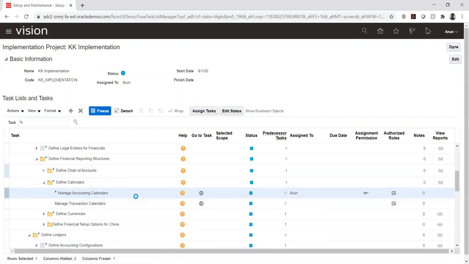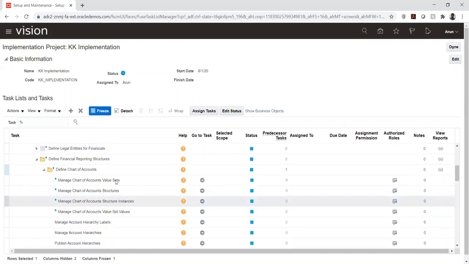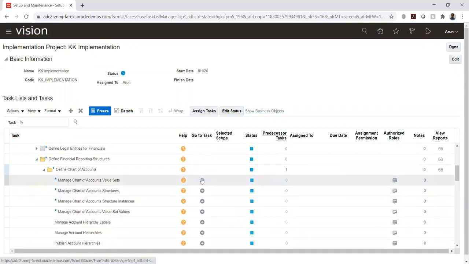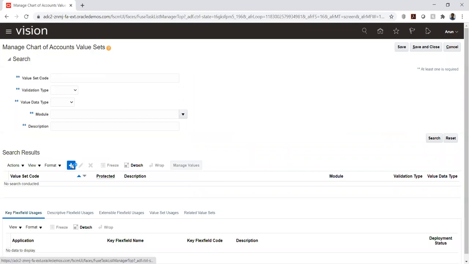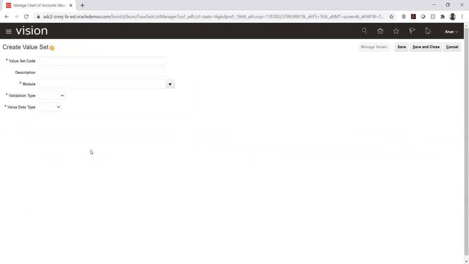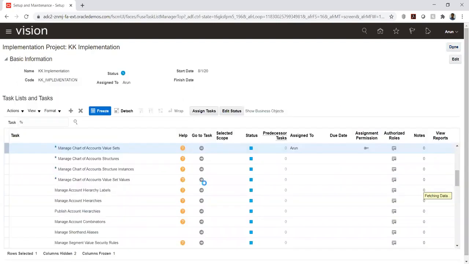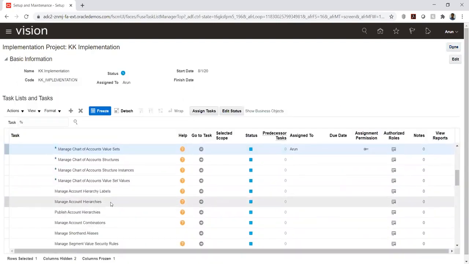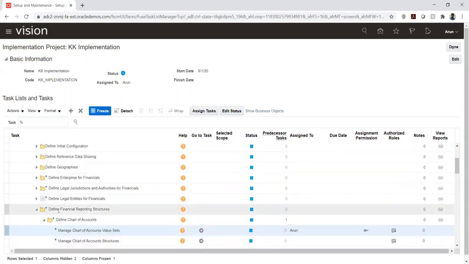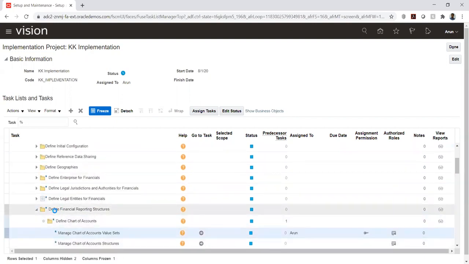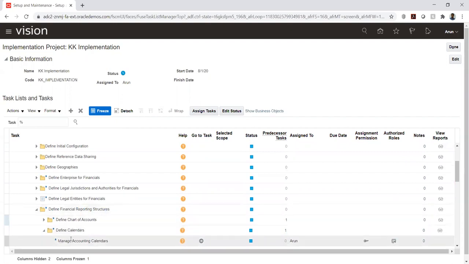After the calendars, we will see the chart of accounts creation and try to load values for the chart of accounts. After that we will stop for today's class. Just tell the navigation for chart of accounts. It is similar to what we saw: we went to financial reporting, where we went to calendar.